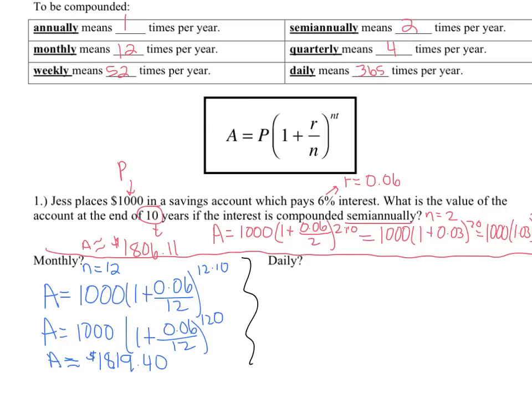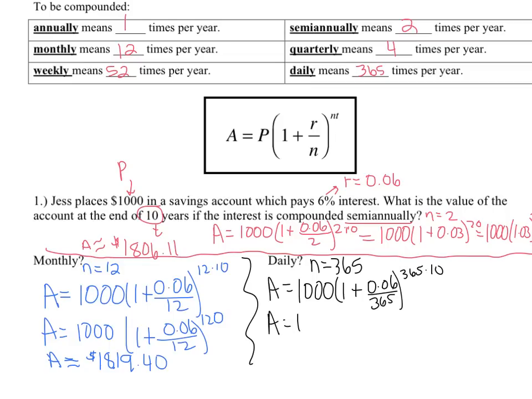Okay, well, what if we compounded daily? So that would mean that we'd compound 365 times. And we expect this to be the most amount after 10 years, because if we calculate interest every day, you're earning interest on your interest every single day. The more times we calculate interest, the better off it is. So n changes to 365, everything else remains the same. So principal is 1,000 times 1 plus 0.06 divided by 365, all raised to the 365 times 10 power.